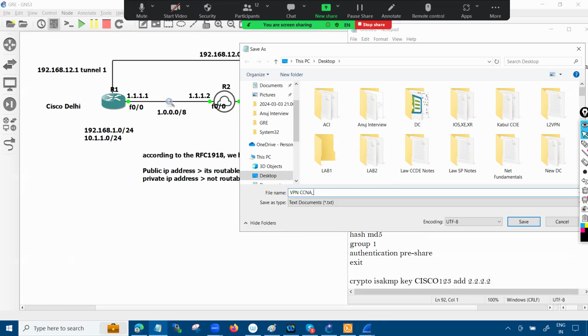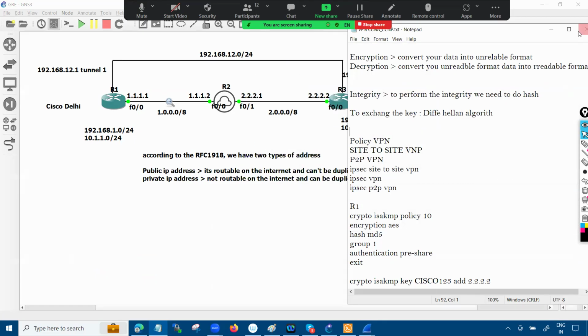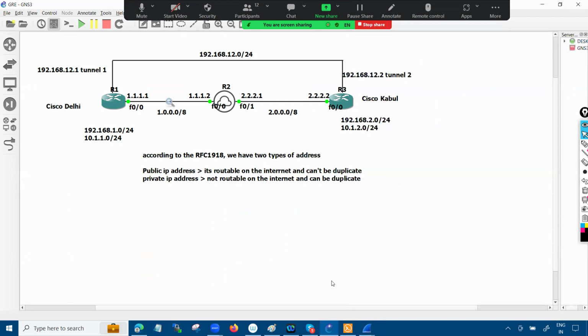So in short, for the GRE, I must have missed a few things in between. But to summarize, let's say I have one site in Bangalore and another site in Pune, both connected through different carriers. So I can use GRE to carry my data over their network. But that does not provide security. It allows you to tunnel and exchange the private routes, the private networks. Okay. Got it. Thank you. Anyone else?